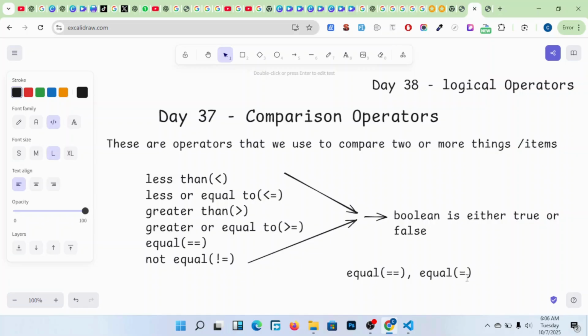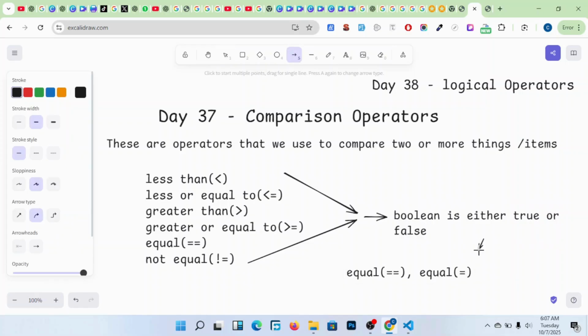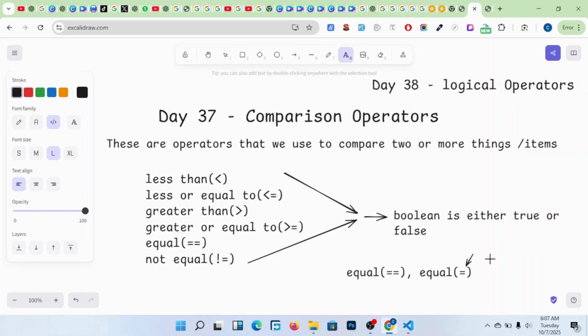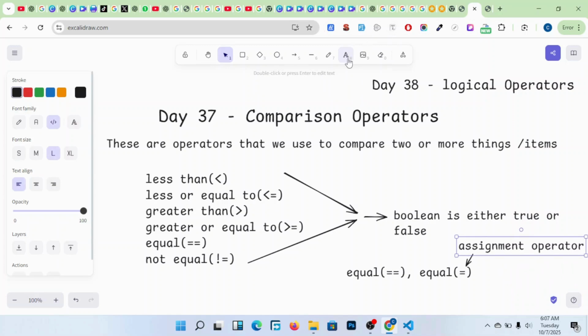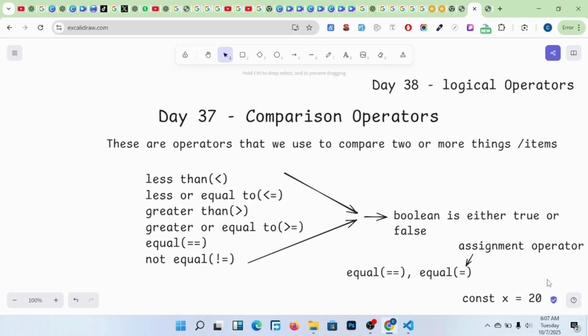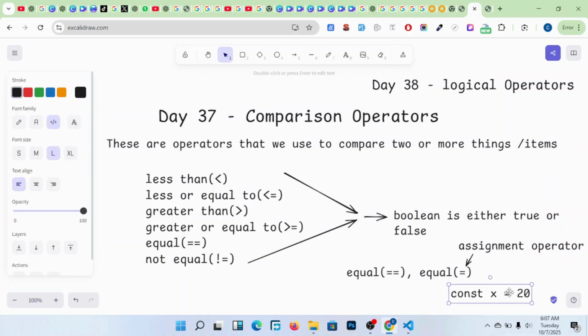This one you're seeing here, I talked about in the beginning. It is an assignment operator. We use it when you're adding and then you give the answer. Use it, for example, when you have const x is equal to 20. So this one gives us the value which is at the end here. This one is an assignment operator.